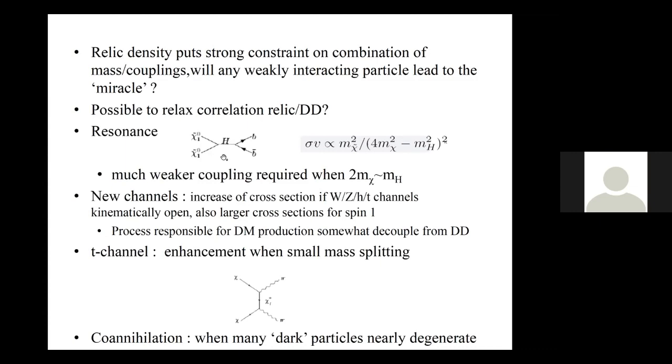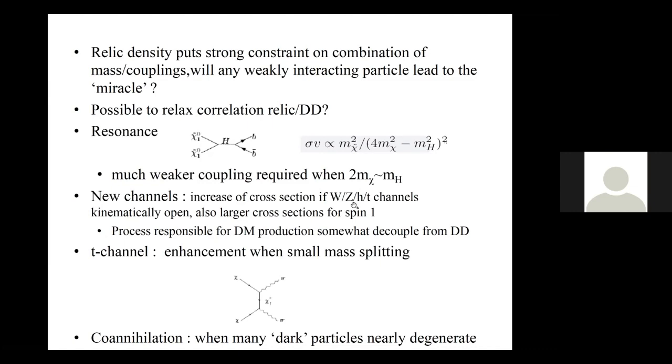It's also possible that there are many channels that are involved in the relic density. And in particular, there's a larger cross section than the one that was just determined for fermions if you have a final state involving vector bosons, W and Z, or if you have Higgs in the final state, and also if you have a new heavier fermion. So typically, as more and more channels open, the cross section increases. It means that you can allow for smaller coupling. So if the dominant process is annihilation into W, for example, you can start to decouple the process which is responsible for dark matter production from the one that is responsible for direct detection. Because the one from direct detection basically requires interaction with the Higgs or with the Z.